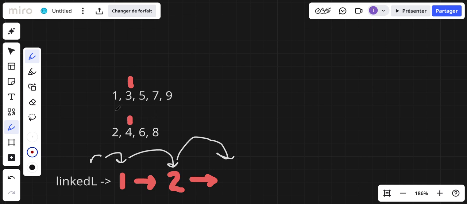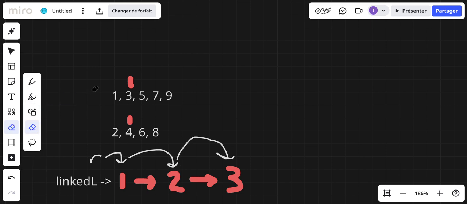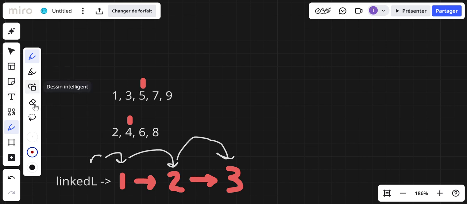Once again we are going to look at the smallest value. Here it is 3, so we are going to add 3 here. Once this is done, we move our pointer by 1 to the right, so it's going to be 5. After this, we are going to move our runner by 1 to the right. And after this, you got the drill. After our 3, we're going to compare 5 and 4. 4 is going to be smaller, so we are going to add 4 here.